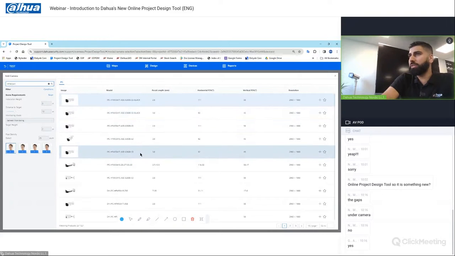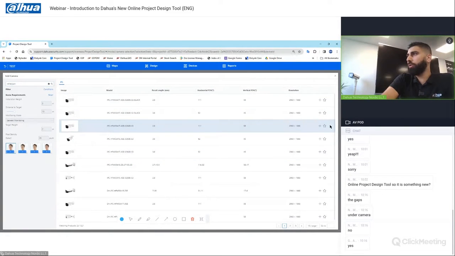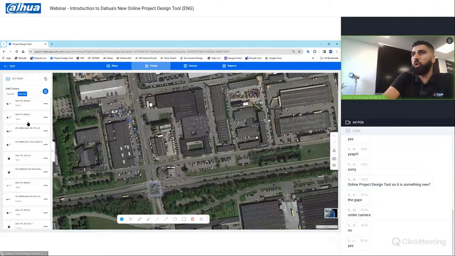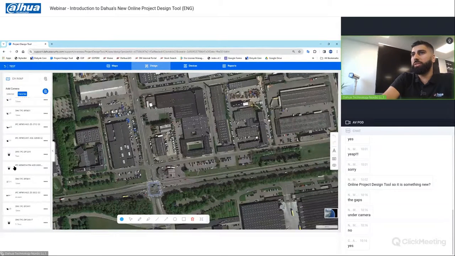So I can choose, for instance, this camera right here. I can click the star on it, and then I should be able to use that for designing. Then I can click escape, and over here, once I have added that one, you can see this was the one. I could give it a note if I wanted to, like favorite or webinar. That was the one that we added.